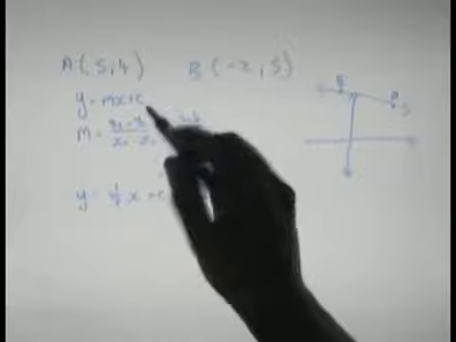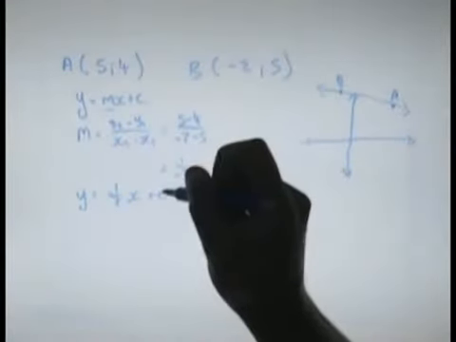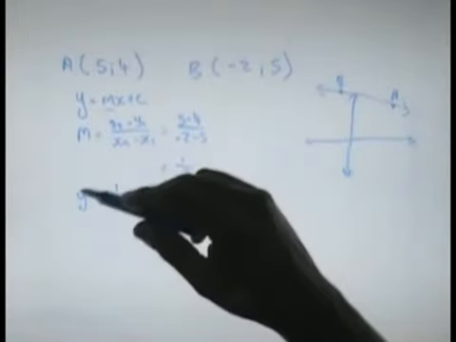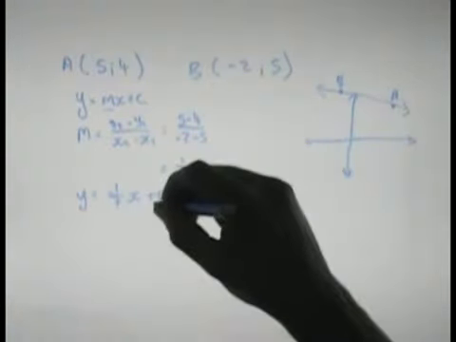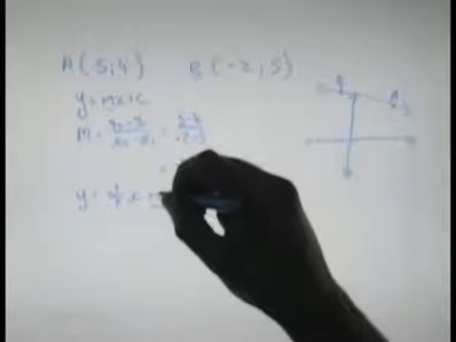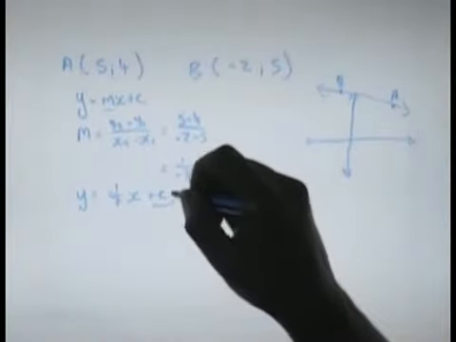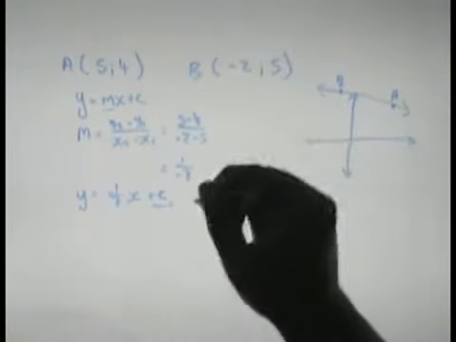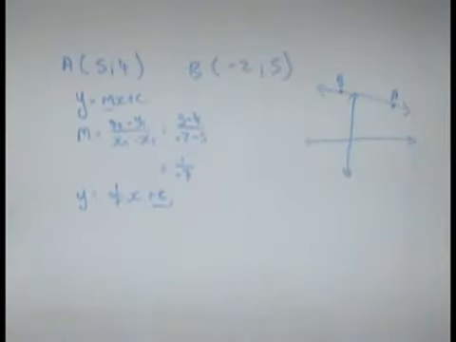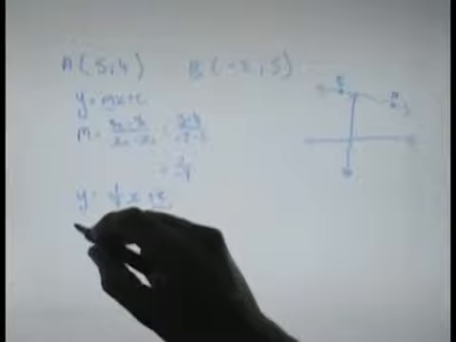Notice I went back to that form, except I now have m. Y and x are fine. In a straight line we are alright with having y and x. The problem is c. We want c to be a value, to be a number, as opposed to just a variable. In order to solve for that, I'm going to substitute any point in. Now I'm going to substitute both points in, and I'm going to show you that it's going to give the same answer. First, let's substitute A in black.